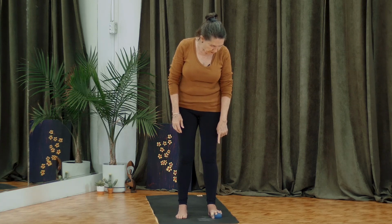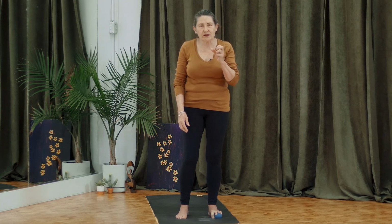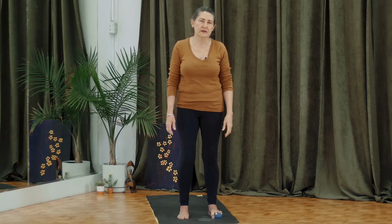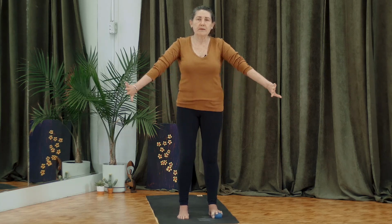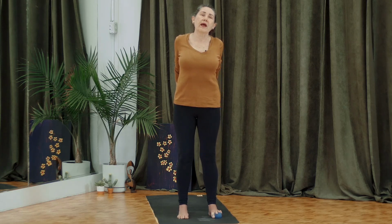Wrap your toes over the ball, and when you look at your foot, you want to try to see white knuckles so that you know you're really squeezing. This strength is going to help you to stay mobile, and it helps with balance. It's so important. Now I'm going to take my hands behind me, interlace, and I'm going to pull up, thumbs coming up between the shoulder blades, and then I'm going to squeeze my arms back.